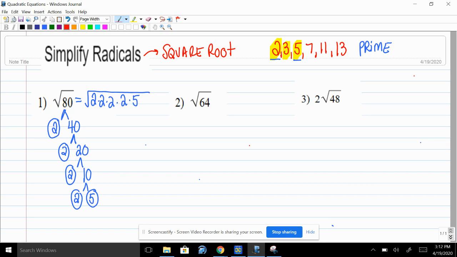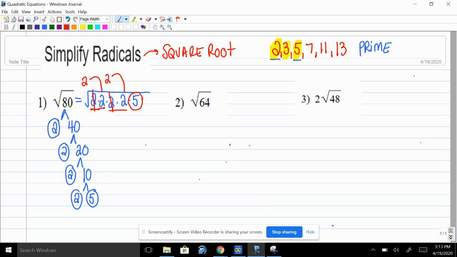Okay, and what you're looking for here are pairs. In this case, I got a pair of 2s there, I got a pair of 2s there. All right, I got a leftover. I call that a leftover. All right, anything that doesn't have a pair is just kind of like a leftover. All right, for each pair that you have, you're going to eliminate one, and then you're going to bring the other one out. Eliminate one, bring the other one out.